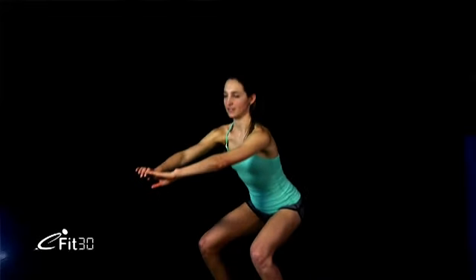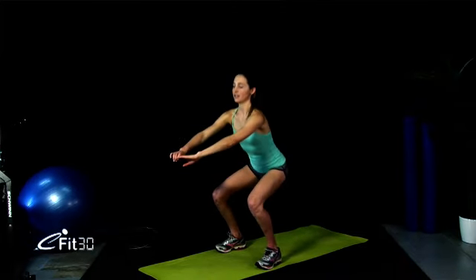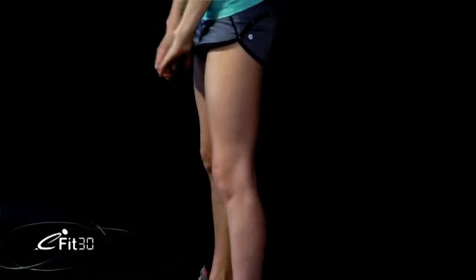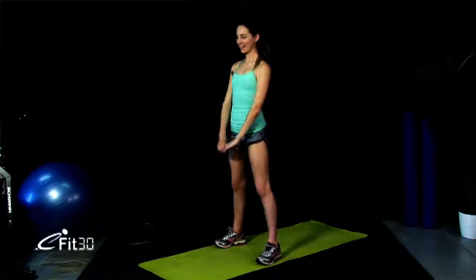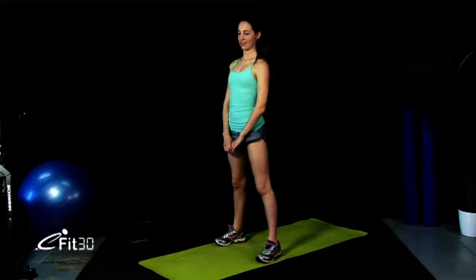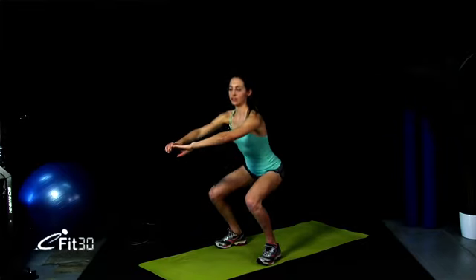Welcome back. Hope you had a great break. We're going to go straight back into our first set, which was squats. Are you ready? Away we go. Making sure we're breathing as we're sitting back. Nice and neutral pelvis, coming down nice and deep. Great work. So again, we're going back to our easiest set and we're just going to get harder and harder. You've got 5 seconds to go, and we're coming straight down. One more — great work.